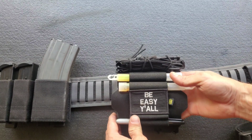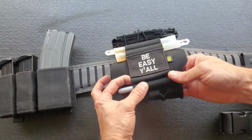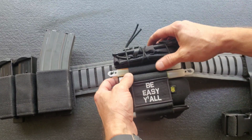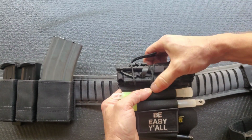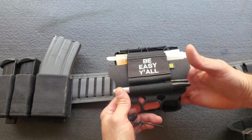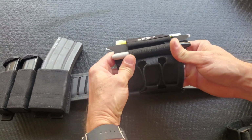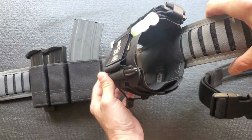So we're going to set that aside and let's try to get a better look at what's going on with the holder. So again, you've got a little Velcro field there, some loops, another one right there. So you have 4 loops for chem lights, markers, whatever you need. Then up top you have some laser cut slots, and this shock cord does come with it. So I am using that to hold on this soft T tourniquet. But you could also probably slide a tourniquet down here, depending on how full you have the pouch. And again, you've got shock cord, and this will open up to about there. Would be sort of your maximum gappage.